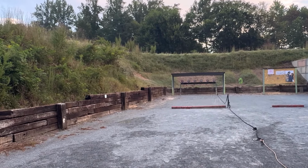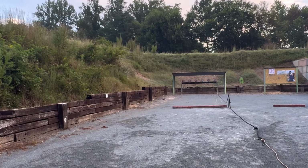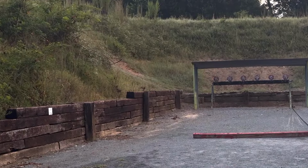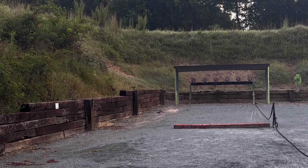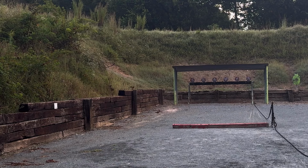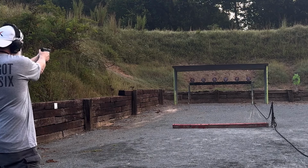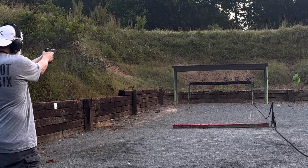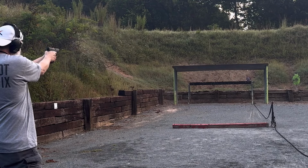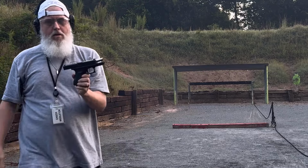All right, I'm going to try first with the Glock again. Let me see if I can zoom in a little bit. It's hard to zoom in when my hands are cold and wet. There it goes. Okay, you definitely can see him. I loaded up 10 rounds on the Glock this time. Hopefully I can get a couple hits. All right. Ten was the magic number. Let me set them up and get the Wilson Combat.